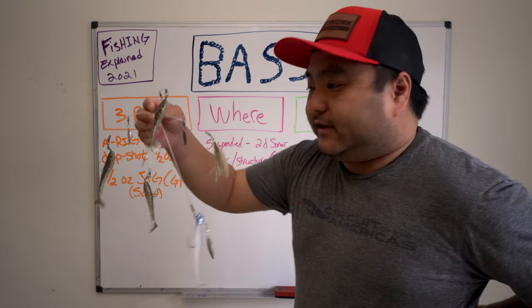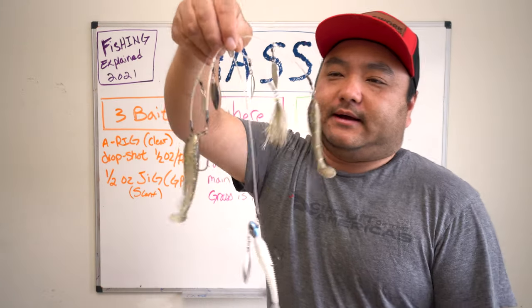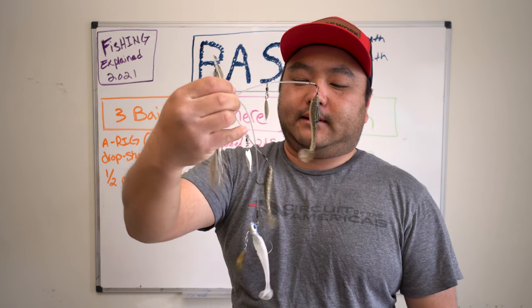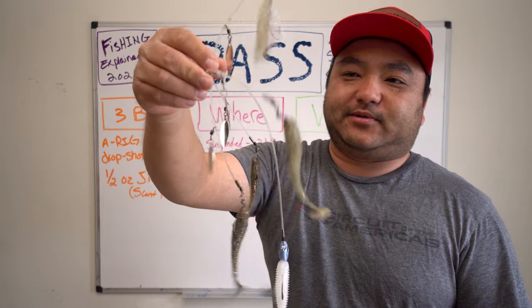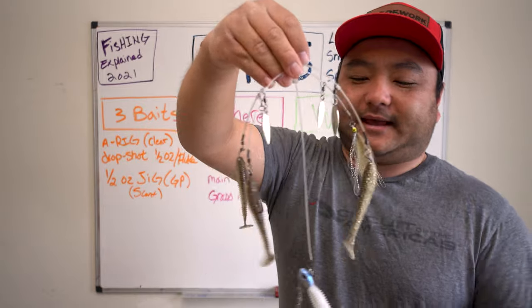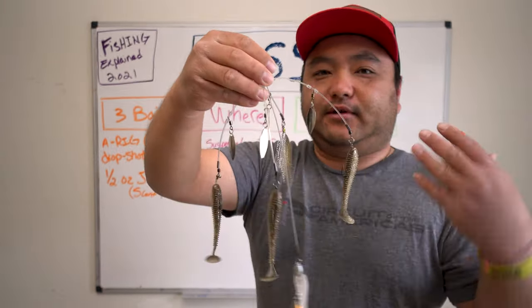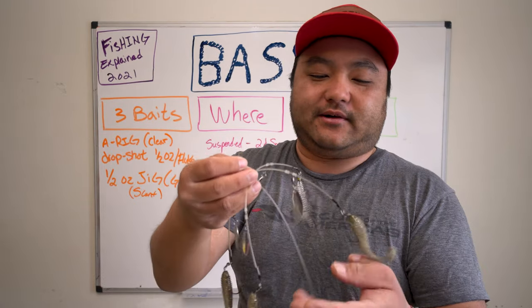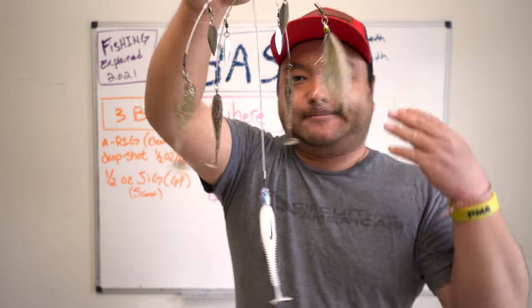This is the A-rig that I personally use. It's built by our team member, Hybrid Killer. If you look at it from afar, it looks like a regular A-rig, but if you look at it really close, you can tell it's not your typical A-rig at all. Construction's different. It's constructed out of fluorocarbon. So you can see it here, but when you drop it in the water, the arms disappear. And all you have is an actual legit looking bait ball now.